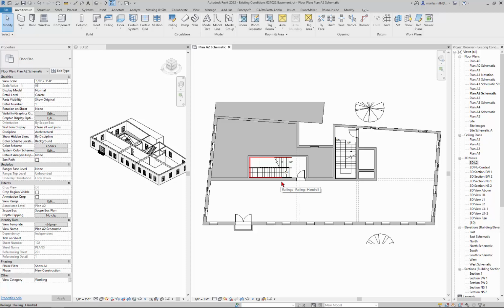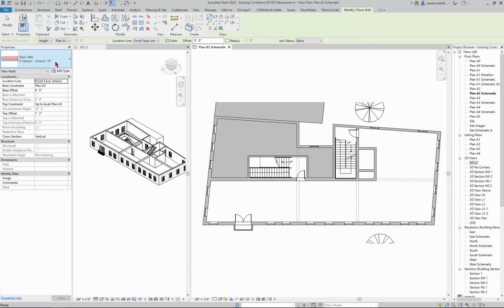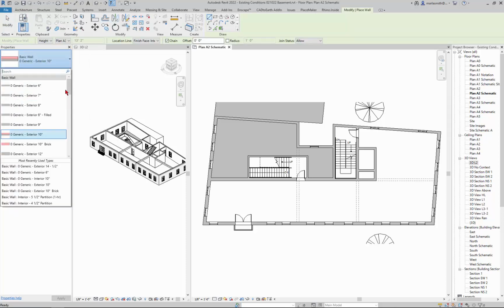So again, this is not indicative of what you should be doing, but I am going to say that I'm going to have two suites on either side and then smaller, sort of dormitory or more efficiency rooms in the middle. So what I would recommend you do is come to the Architecture tab and the Wall command here, and if I go to Wall: Architectural, you can pick the type of wall that you want.